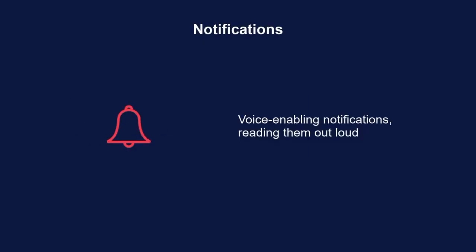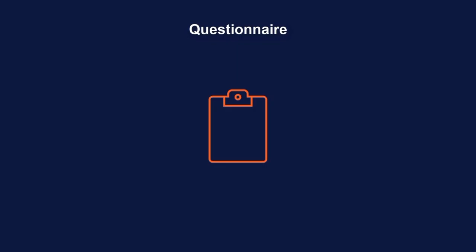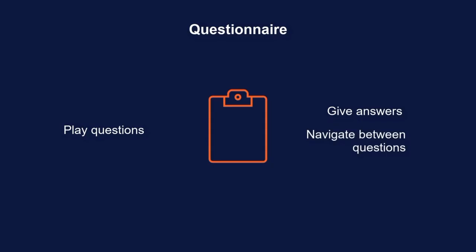Another aspect is voice enabling notifications so apps can send push notifications to their users about important events. Along with the visual notification, Alan's voice assistant can also read the text out loud. If your app deals with maps, you can allow the user to zoom in and out with voice and work with a specific map layer just like with a content element. And the last element to discuss is a quiz or questionnaire. Let Alan play questions to the user and notate the answers and navigate to the next or previous question set.